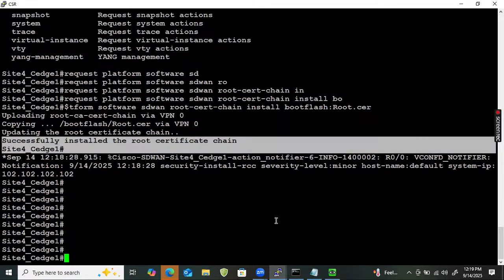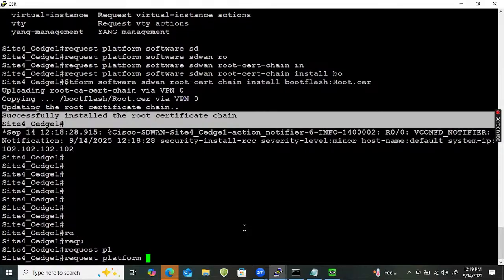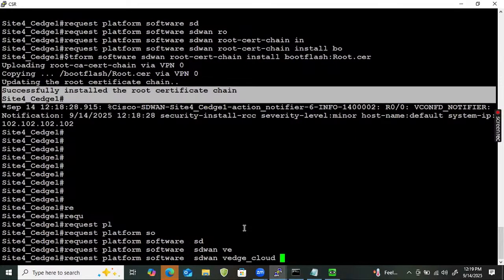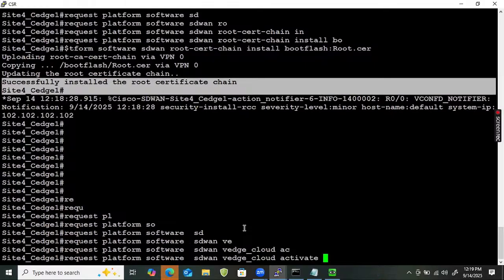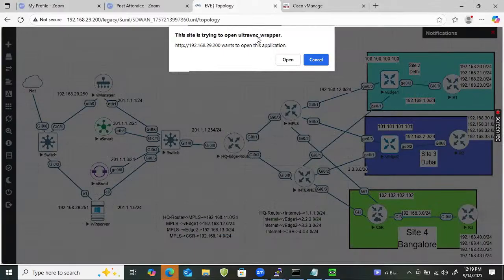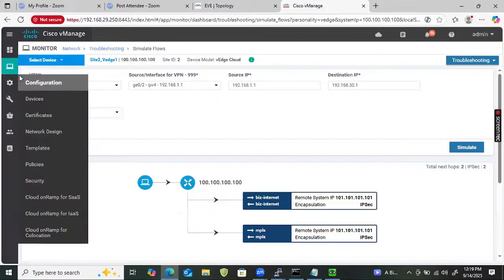Now we need to onboard this device. So same command, request platform software sd-wan vedge-cloud activate chassis-number. From where we'll get the chassis number? Again, go to the devices.